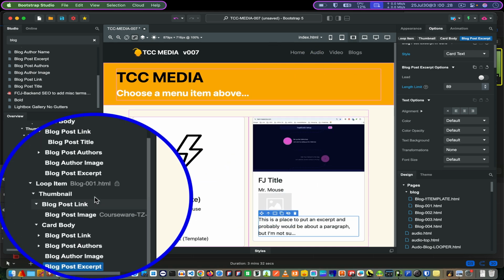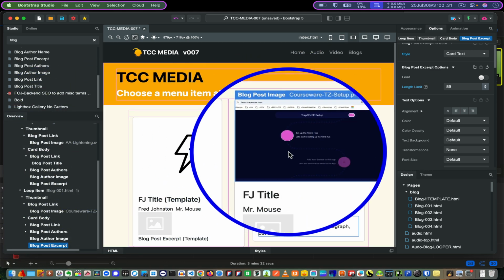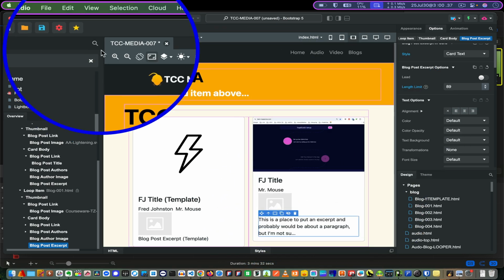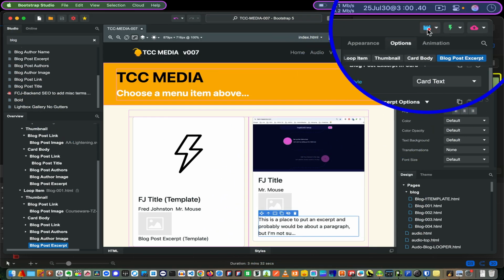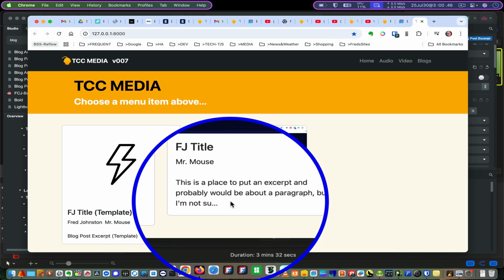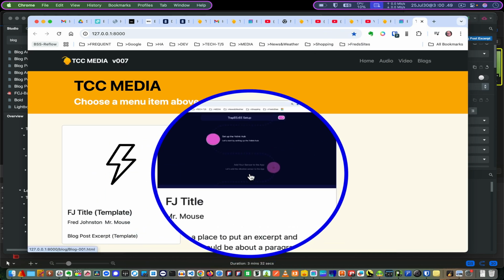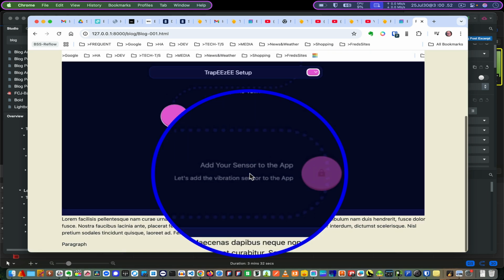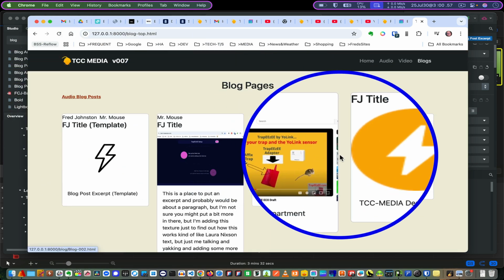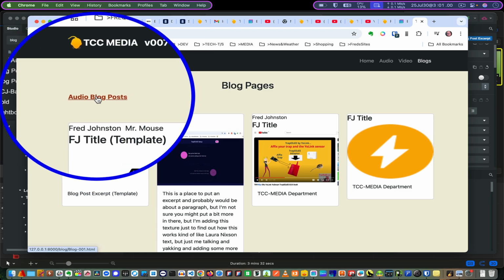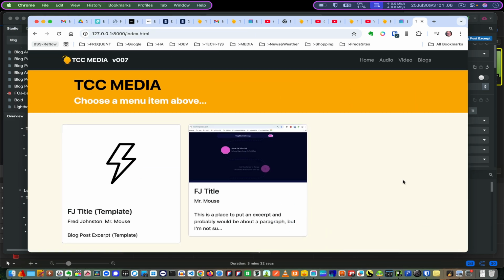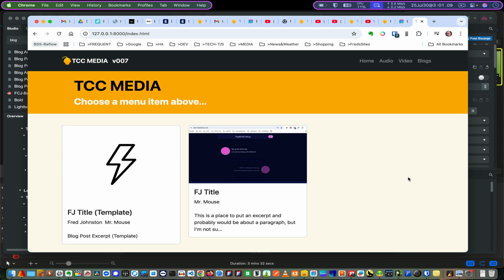And that's in this particular blog loop. If you had another loop on another page, you could have this be different too. Again, if I just save this and show it, you can see here that it automatically chopped off the excerpt. If you then click on here, you can see the whole excerpt and everything. Then go back, and you're back at the blog page listing. I can go to the root, which is where this came from. I think that shows most of what I've learned so far.